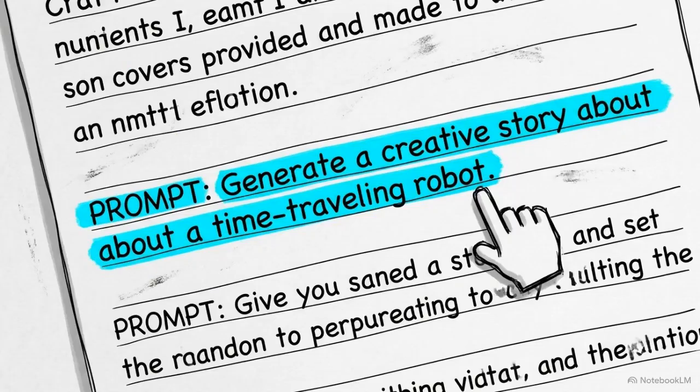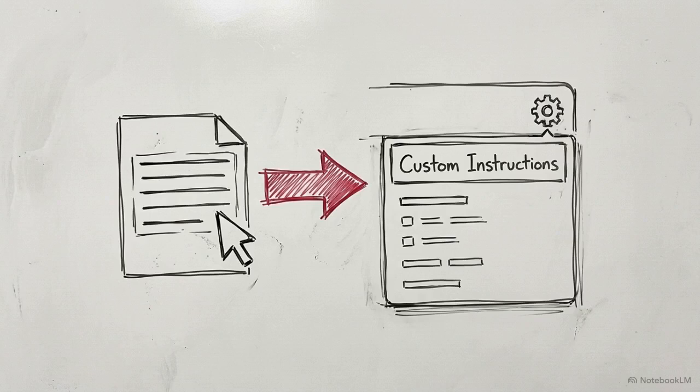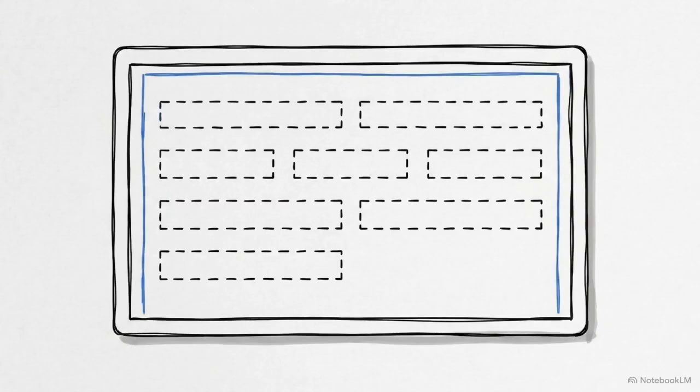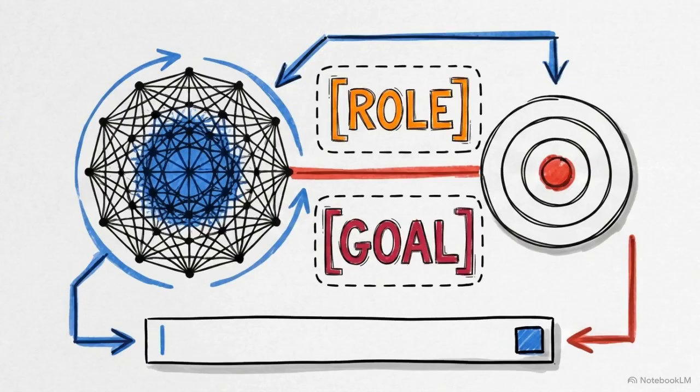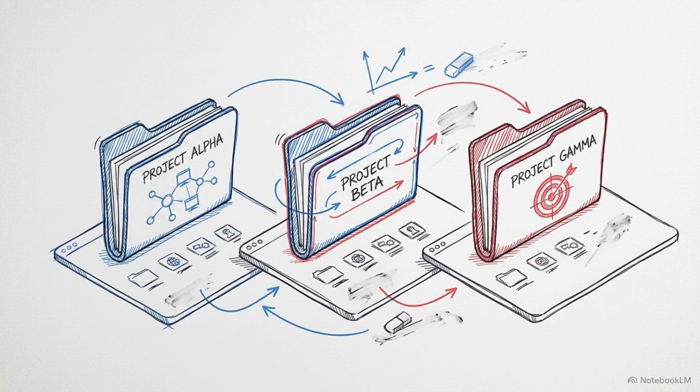Now that you have a working structure, you can turn this prompt into a permanent system. Copy this base framework and paste it into the AI's custom instruction settings, or save it into a dedicated notes app. The next time you need help, you pull up this exact template. All you have to do is swap out the specific role and goal variables to fit your new project. Saving this structure turns a manual, repetitive task into a workflow that scales across different projects.